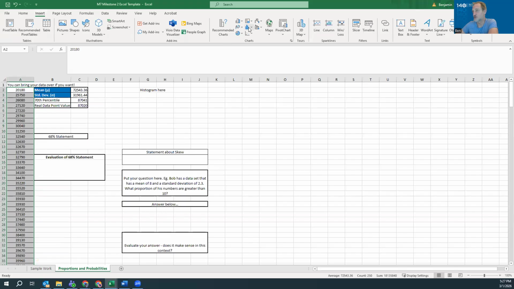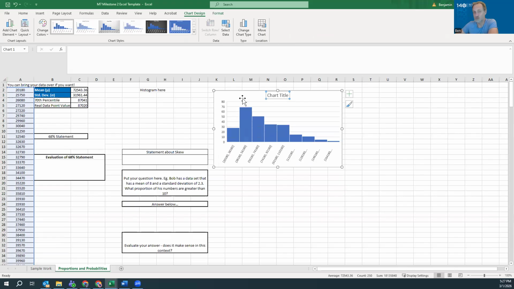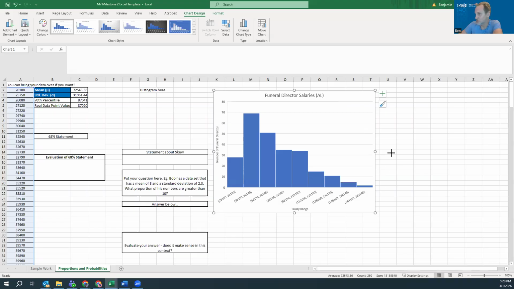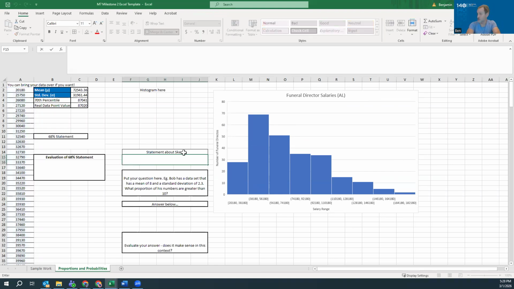But also I could just go here and insert a histogram. Okay, here's my histogram. And of course I need to do all of the work. So I'll go ahead and get myself titles and labels and all that. All right, I'll be right back. Okay, so I've got my graph. I put on labels. I'm going to make this a little bit bigger, a little bit wider. Okay, things are looking good. I got my histogram, statement of the skew. I'm not sure. I don't think I need it.